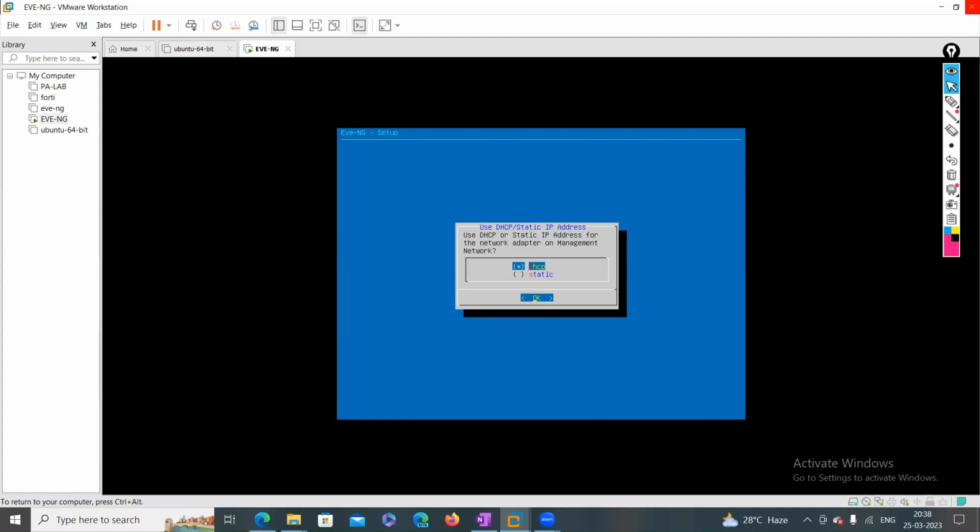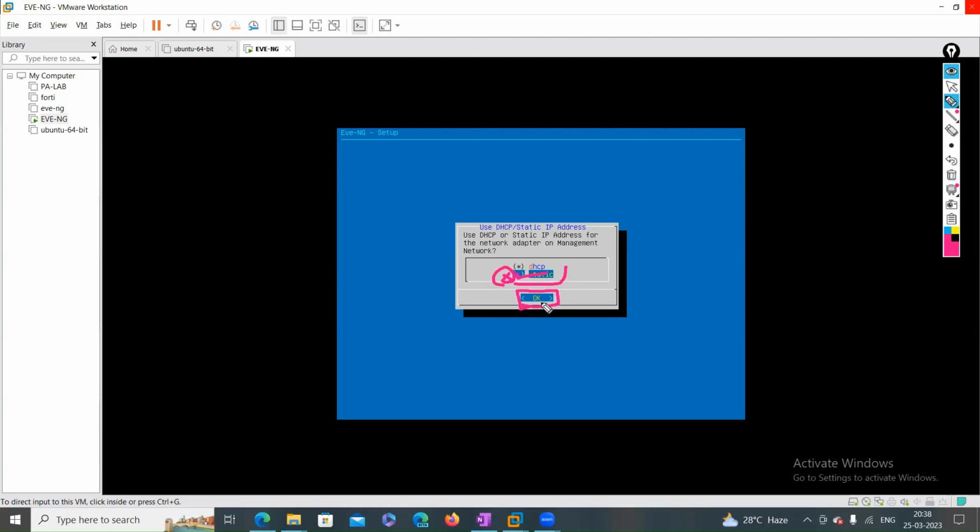click OK, and you can see that the IP assignment mode DHCP server is selected, right? I want to change it from DHCP server to static mode. Okay, so for that you can see that your cursor is here. If you click OK, even though you want to change from DHCP server to static mode, see, it is coming to the next step, but it should be selected when you see a star there, then it is considered as selected.